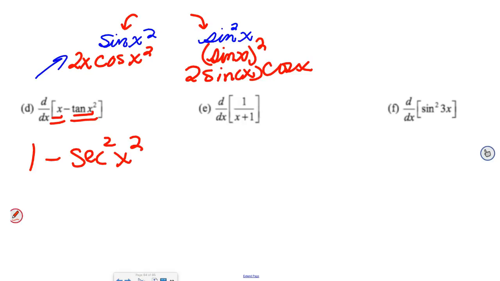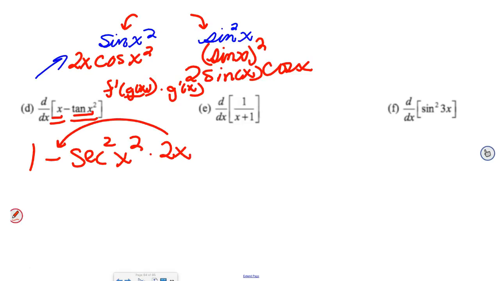The formal notation for that would be f prime of g of x is what I just did. I did the outer one's derivative, left the guts intact. Now I'm going to do the derivative of the guts. What's the derivative of these guts? 2x. Okay, so I would write times 2x, but then you'd usually put that out front for better syntax. It'd be 1 minus 2x secant squared, x squared.